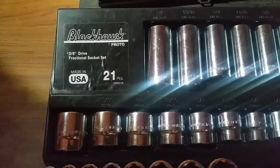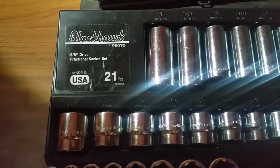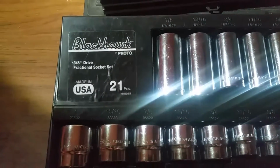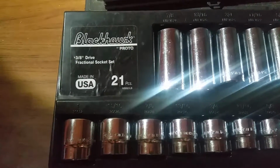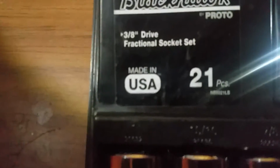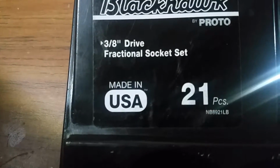Hey YouTube, this is my tool review on some Blackhawk tools. This is my little socket set. It consists of two kits. The first set is a 3/8 drive 6-point Blackhawk by Proto. There's the product number.